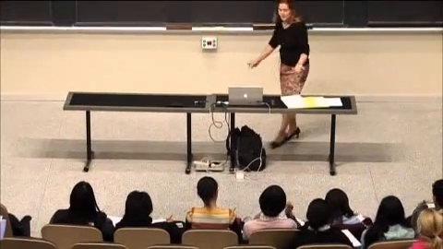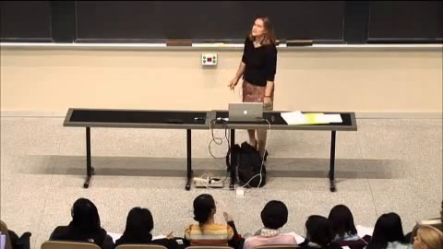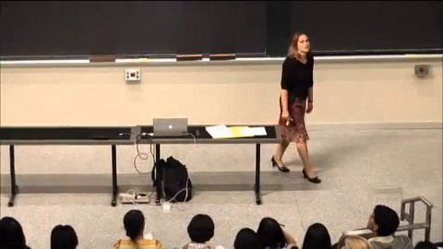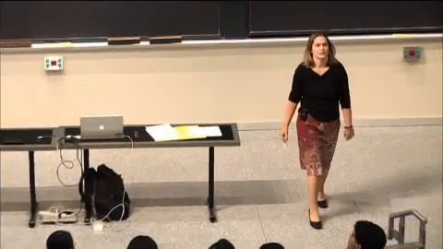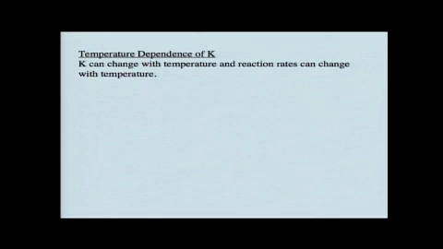So we've been talking about the equilibrium constant so far in terms of it being a constant. It's called the equilibrium constant, but it's only constant at a given temperature. So the equilibrium constant changes with temperature. It's also true that rates of reaction change with temperature. And kinetics is our last unit in this course, and we'll be discussing that quite a bit. So how does the equilibrium constant change with temperature?